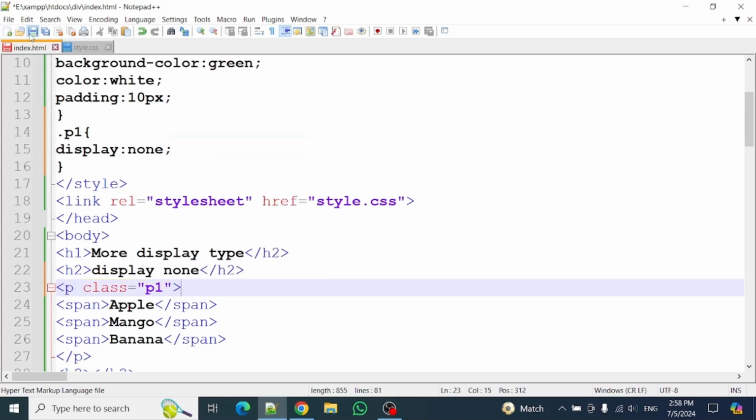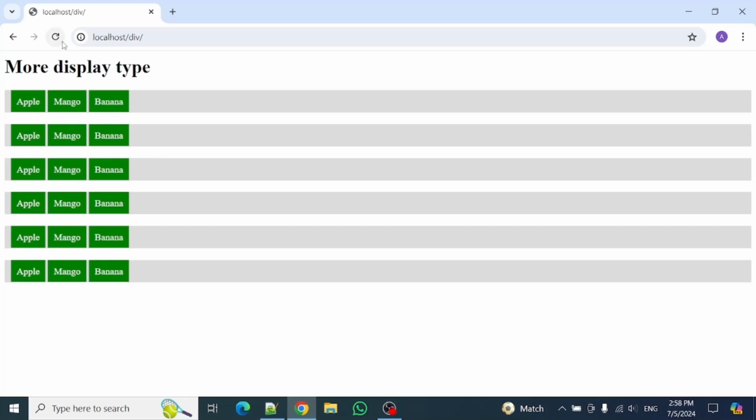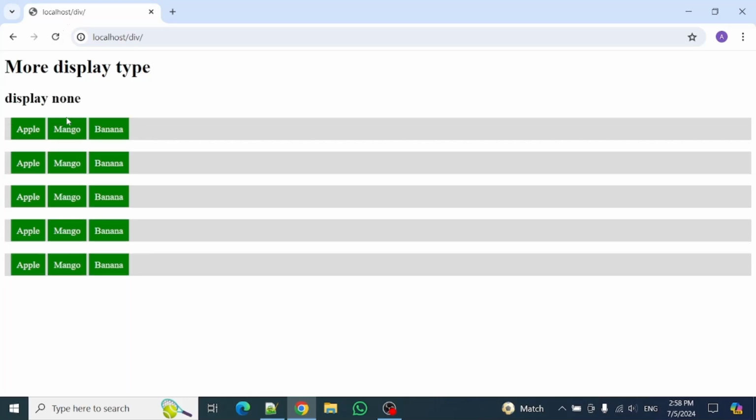Save the file, go to the browser and refresh the page. When we refresh the page, these three items will be gone. First three items gone.